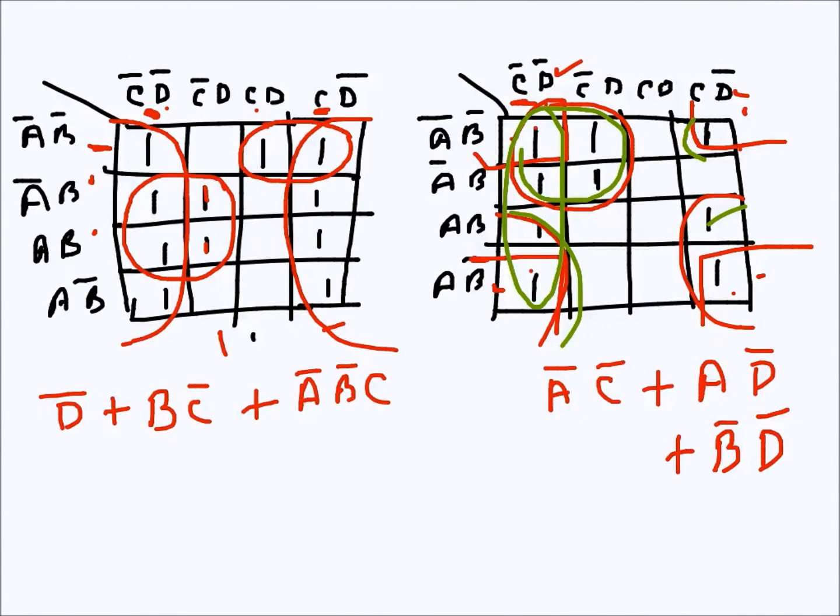However, there are occasions when a one cannot be grouped with any other one, and then it has to go by itself. So for example, if this K-map did not have a 1 here, and instead the 1 was there, then it had to go by itself, because it cannot be grouped with anything else. That's the thing. It's just that we have to try to make the group as large as possible, but when it cannot be done, that's fine. That's the case then, and that is the minimized expression then.